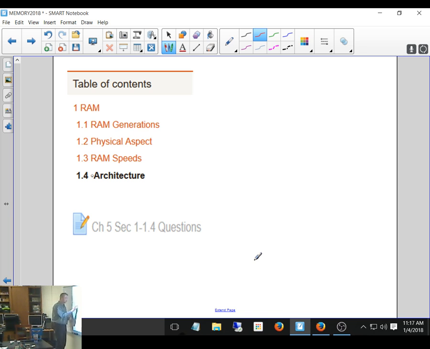We talked about the physical aspects of RAM. We talked generally about the speeds and the basic architecture. There are 4 sections of the RAM book that I want you to read this morning, and then I want you to go through the questions in the journal as well. So you should see the book now. As you're reading through the first 4 sections of the book, make sure you pick up the stash. If you pick up the stash, you'll see that come out of gray, and you'll be able to answer the questions.